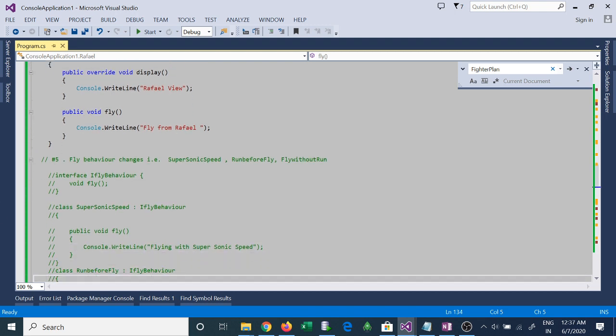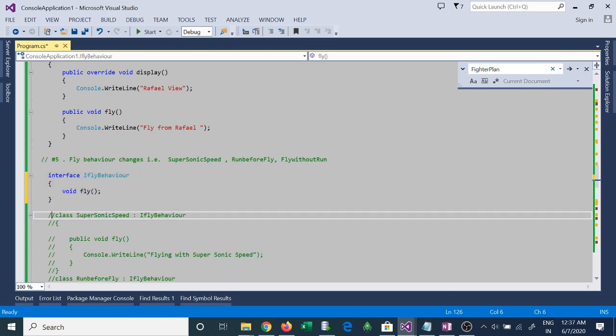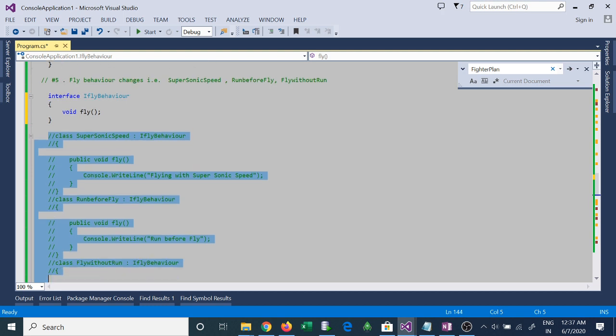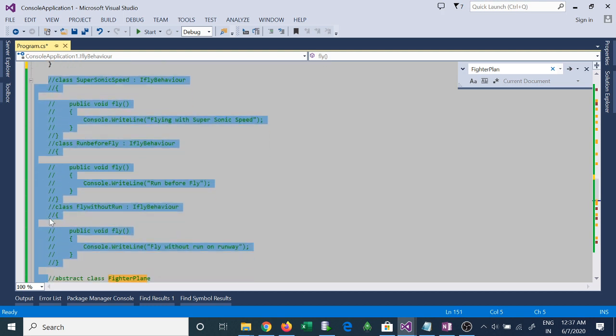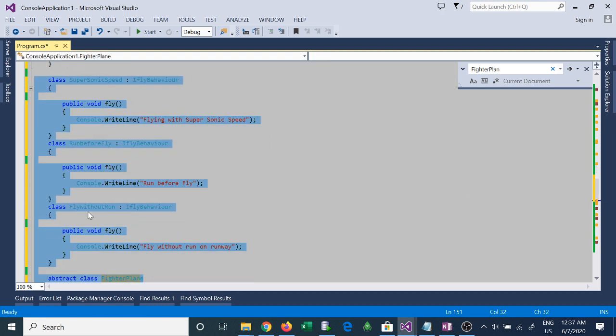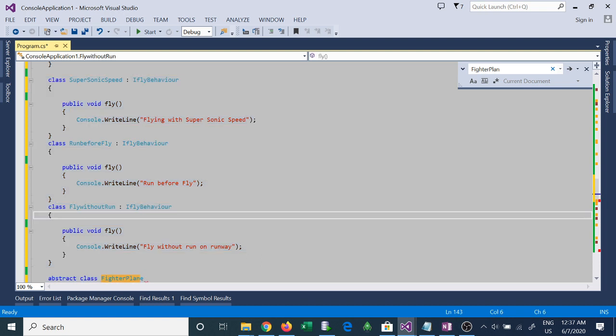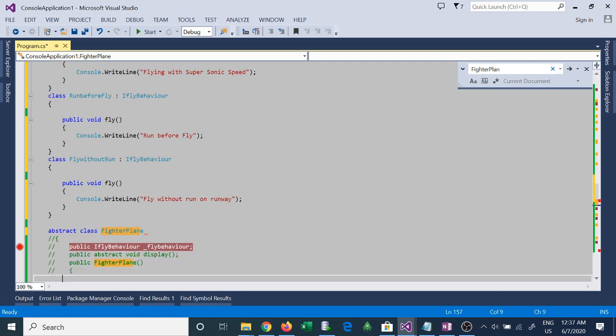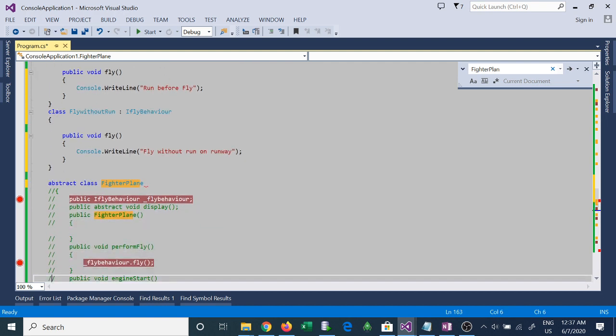Now here is an interface, iFlyable behavior, and here are the classes. There's supersonic speed, run before fly, and run without fly. These are the three behavioral classes, which can fly, which have their own fly method. Now this is the abstract class.